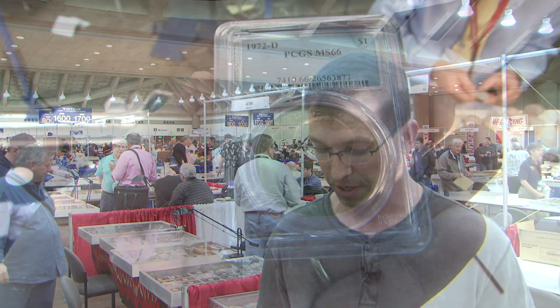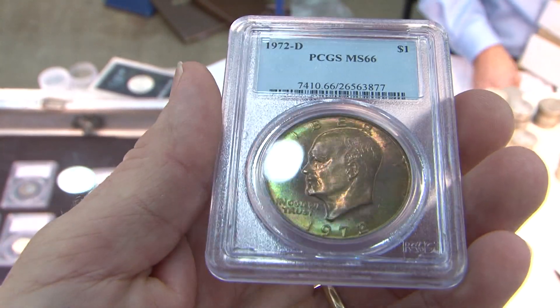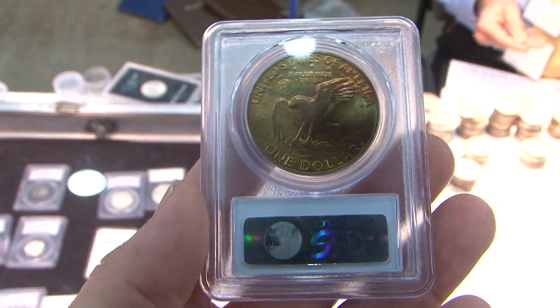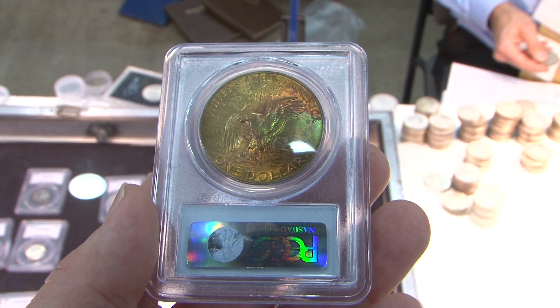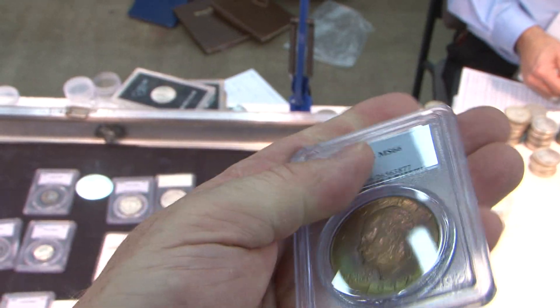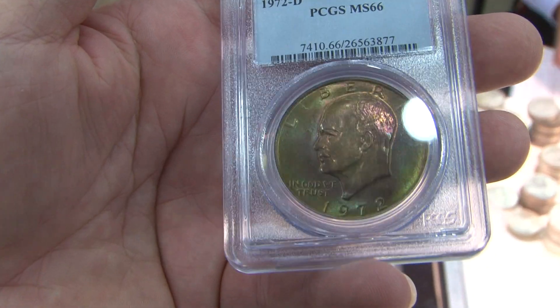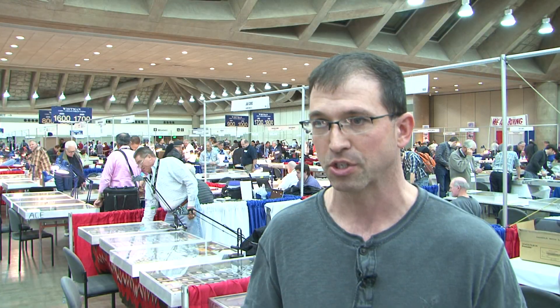Why should people collect Eisenhower dollars? Well, we think there's a lot of untapped fun and excitement in the Ike series out there at this point in time. Right now I'm currently actually holding some examples in my hand. These are toned Ikes and these can command quite a premium depending where they're from. These particular ones are from Dennis King out of Minnesota. He's a known dealer of toned coins. And the fact that he's now carrying these with his Franklins, his Washingtons, and his Morgans really says something about where the Ike market is going and the ground it's gaining. So we see a lot of promise and potential — it's been a very untapped area of numismatics for a long time.